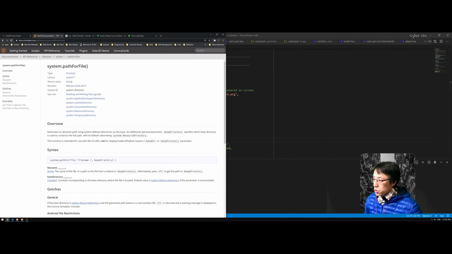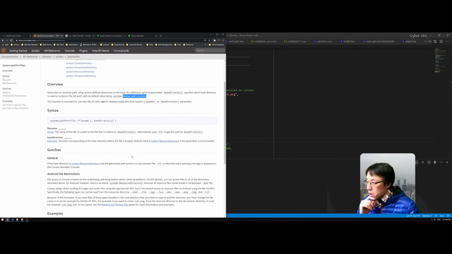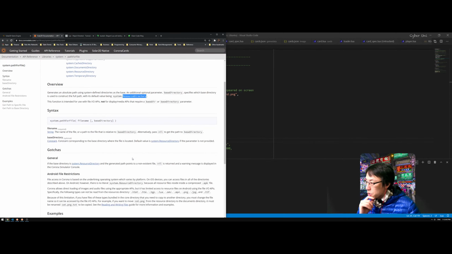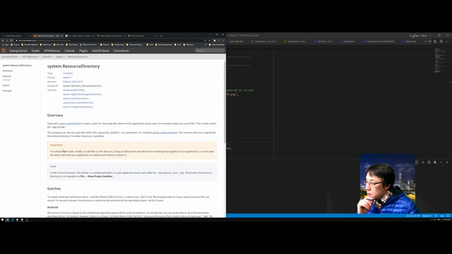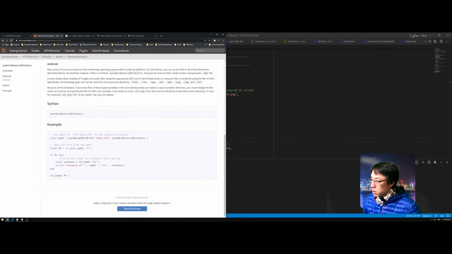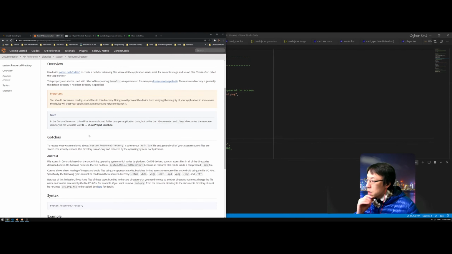So the question is the resource directory. So how am I going to save the game data into that resource directory? Yeah. So use that to do this and so on. Syntax, path for file read. No, I want to talk about how to write.